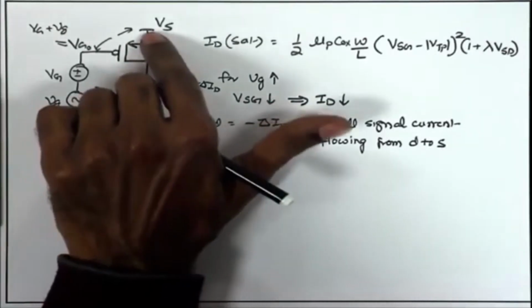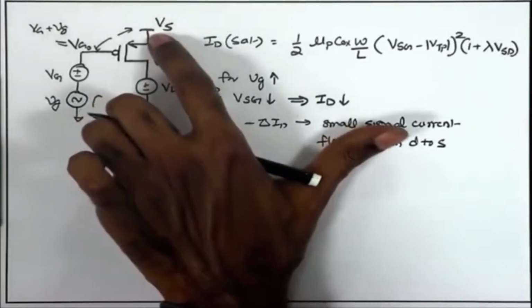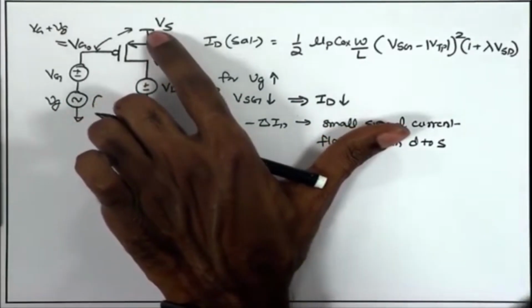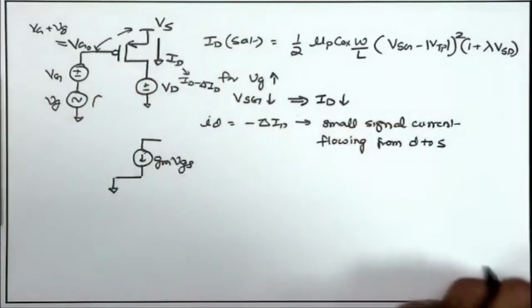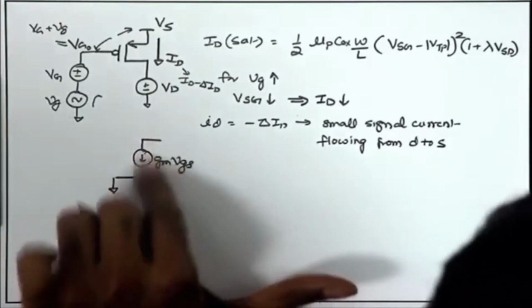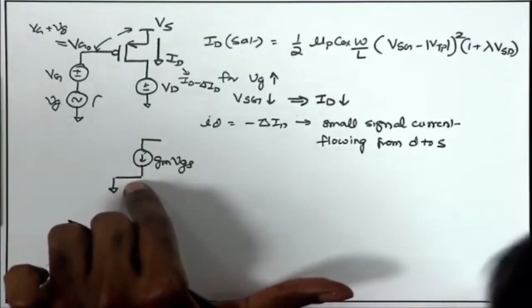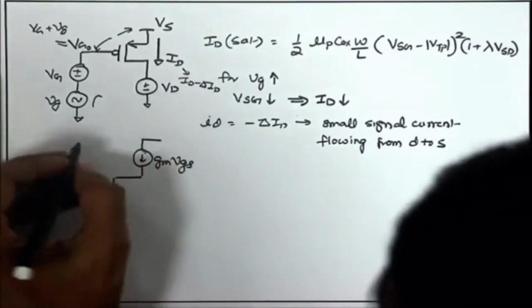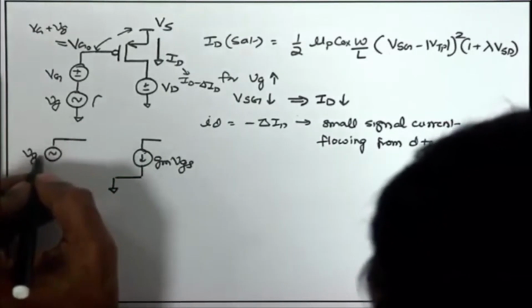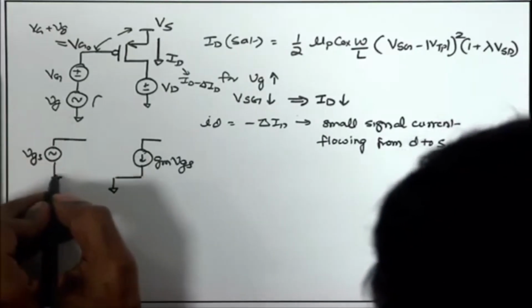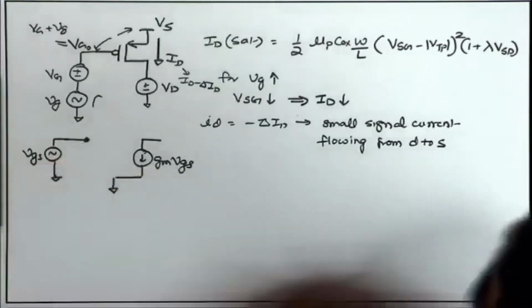Source is at a DC potential. In the AC case, it becomes once again grounded, because DC potential is going to be short circuited, it is set to 0 for AC analysis. This is another important point to be remembered while doing AC analysis. So, this is set to 0. The small signal current, the way we have defined it, will flow from drain to source. So, Gm Vgs, the polarity remains same, Gm is positive, and then we have the input signal Vgs applied at the gate. The source is grounded and the small signal is applied between gate and source, so it is also appearing between the gate and ground.